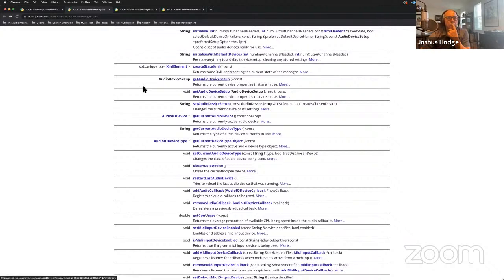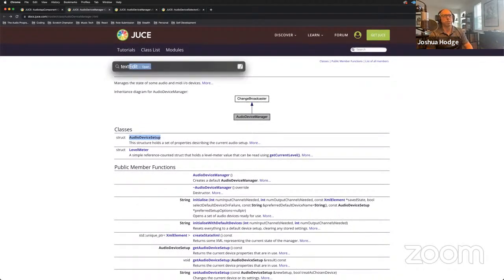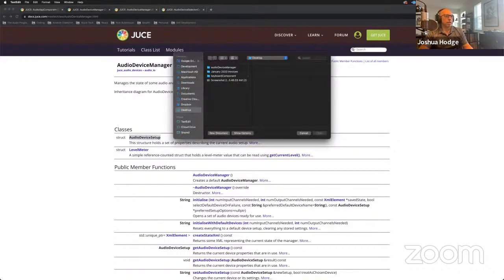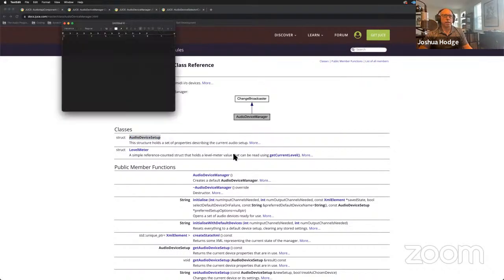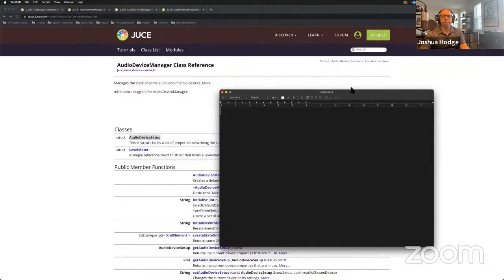So what we want to do is open a text editor here really quick, and I'm just going to think at a very high level about what behavior we want.